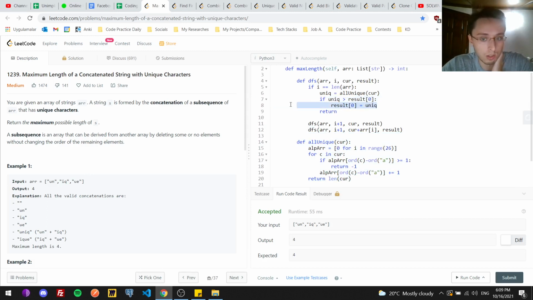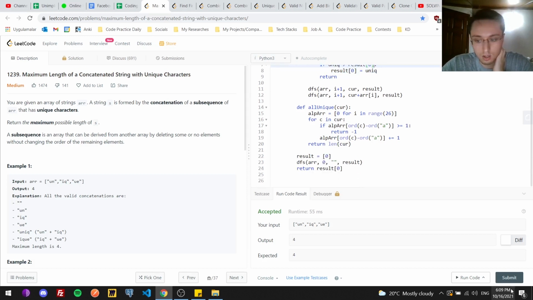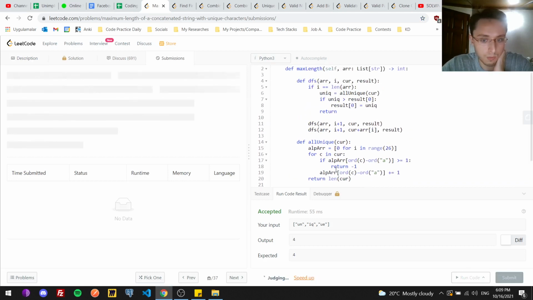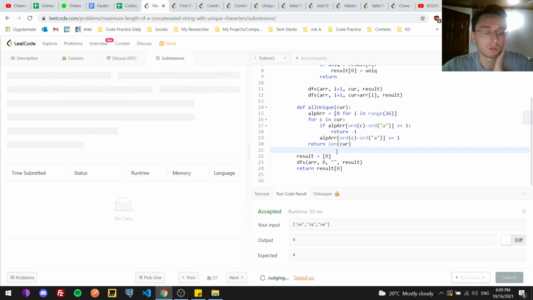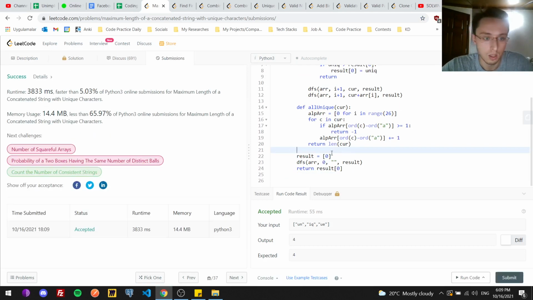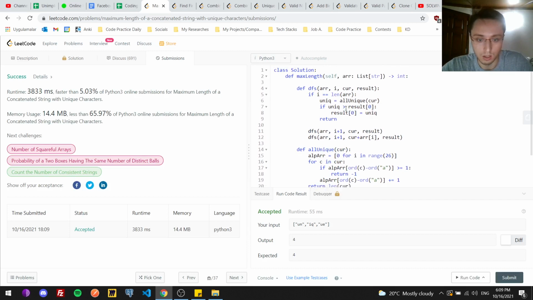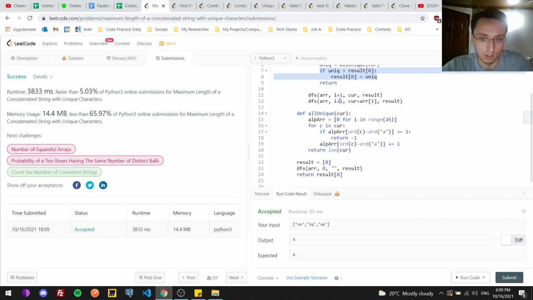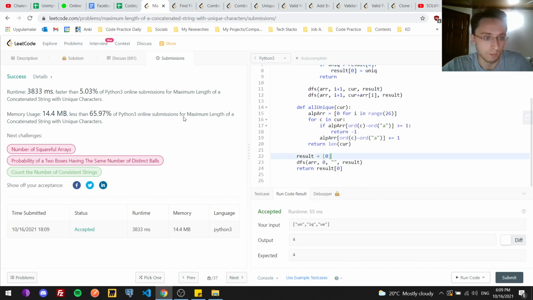So if the new unique count is greater than the result. So that's the basic logic of this problem. We are trying to go over all solutions, and we just return the maximum by using this result array. All right, so that was it.